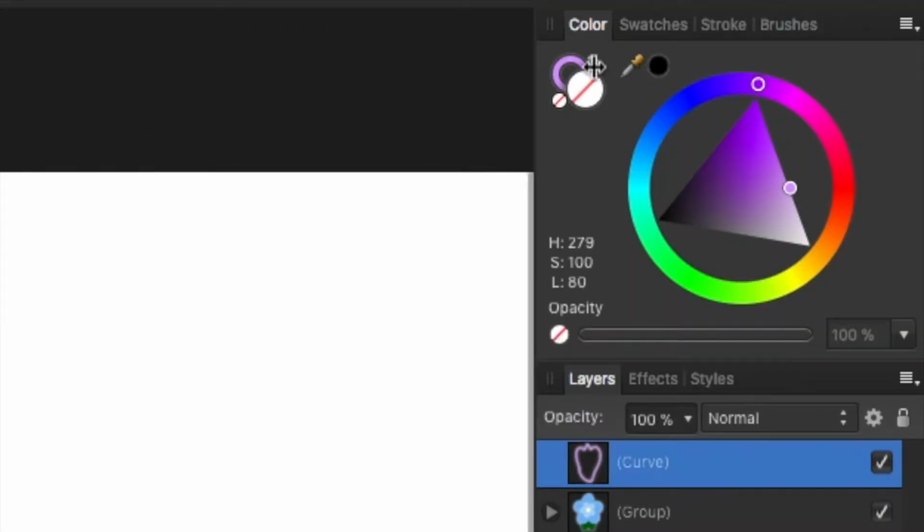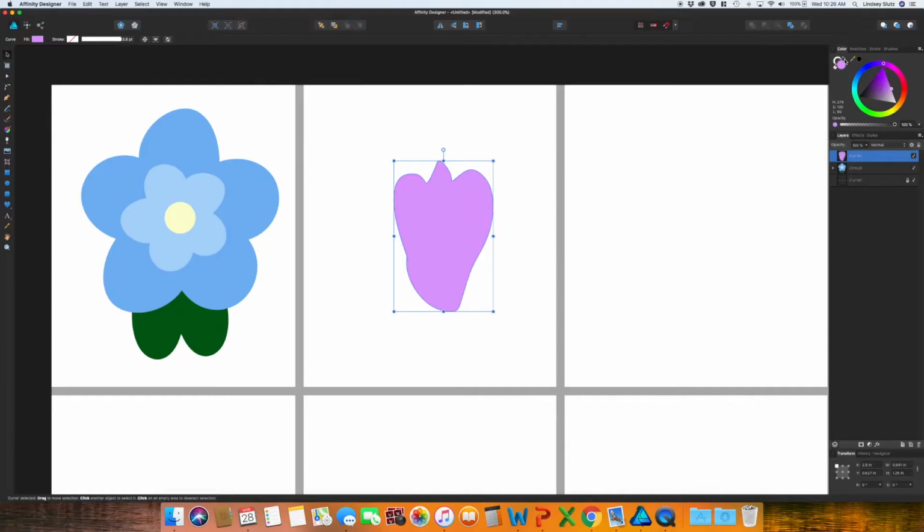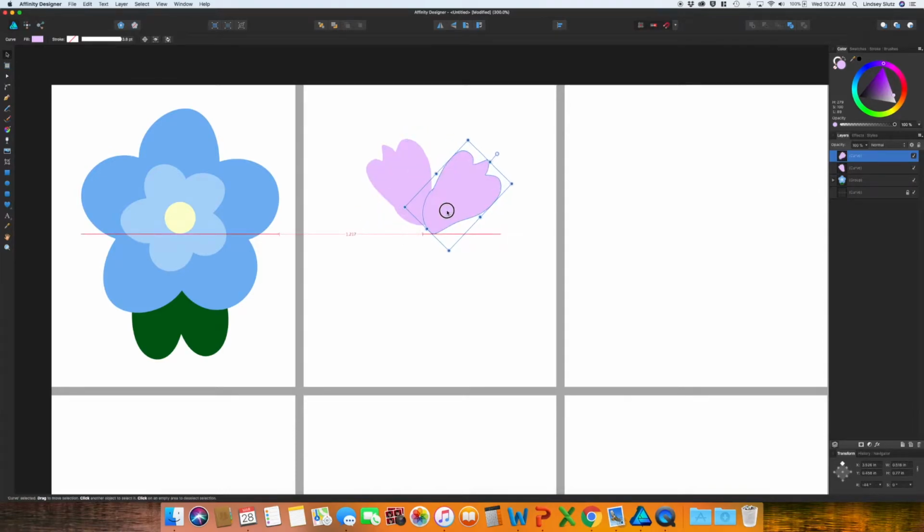And you can always switch this. Right now it's on a stroke to a fill color, and you have your shape. Okay, so once you have that, you can continue just to copy and paste and rotate, or you can just continue drawing them out, whichever way you like to do it.